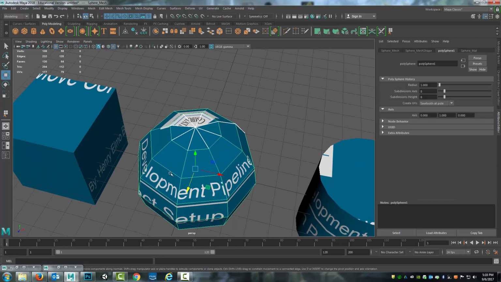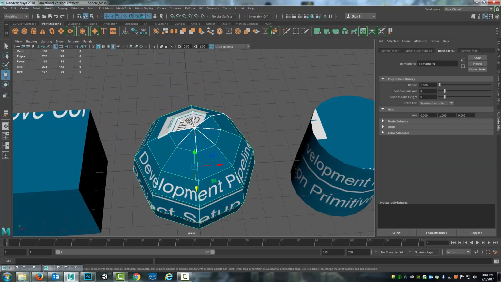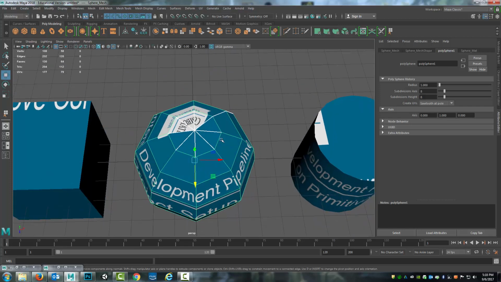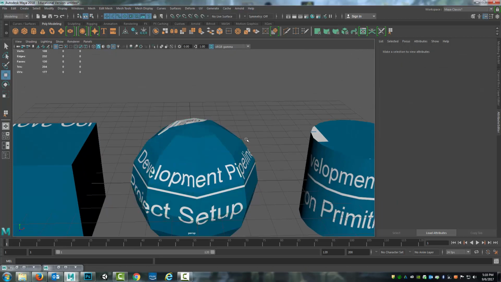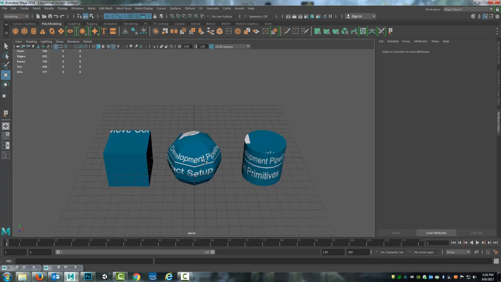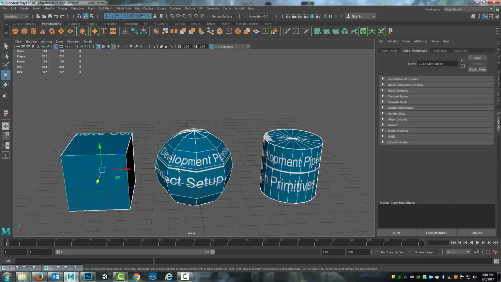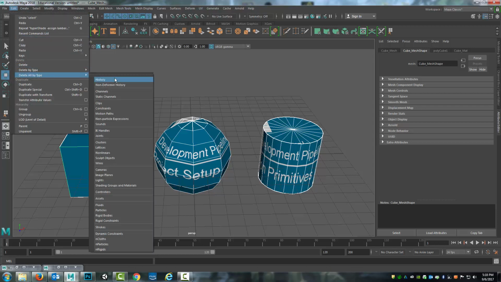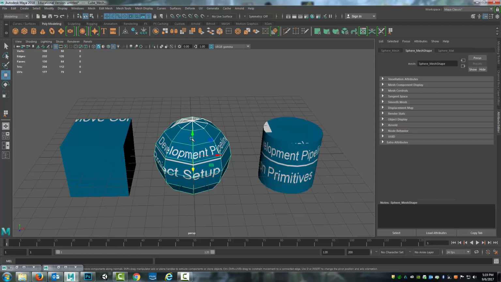So it's about trying to make good decisions. Once again, try fanning. I don't like it all going to the point with the triangles. I would want to cut across and make sure that's clean, but I'm not going to worry about that. The other portions that I want to remind you about the cleanup process right now are naming the objects, which have already been done, and deleting history, delete it all by type history.